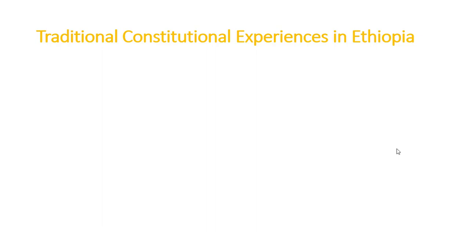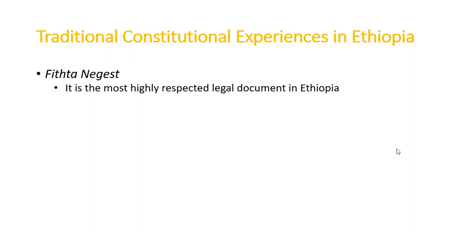The different ethnic entities in Ethiopia had their own customary laws and highly developed cultural norms which governed their society. For example, the Christian kingdom in North Ethiopia, the Abyssinian core, had for centuries lived according to the Fetha Nagast. The Fetha Nagast is also called the legislation of the kings. It is the most highly respected legal document in Ethiopia, which even in modern times continued to be cited by judges.